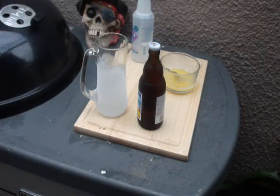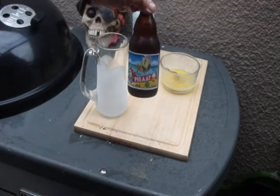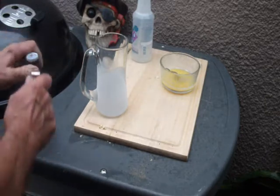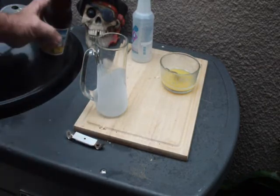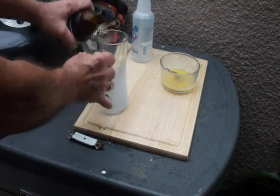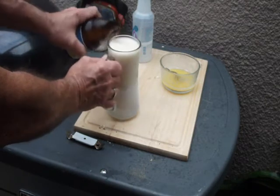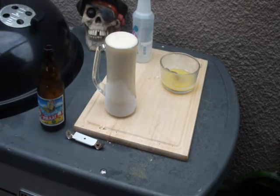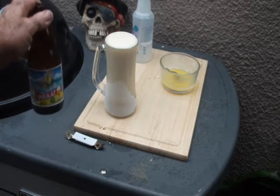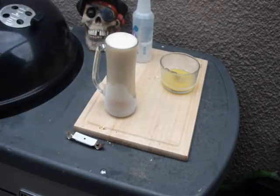That was me treasure map, you swabbies. I'm going to have me some pirate ale — what else would you drink on the high seas? A nice frosty captain's mug. I'm going to fill it up with some pirate ale. Arr, that looks good. Nothing like some pirate ale. Did you hear about the pirate movie? It's rated Arr.